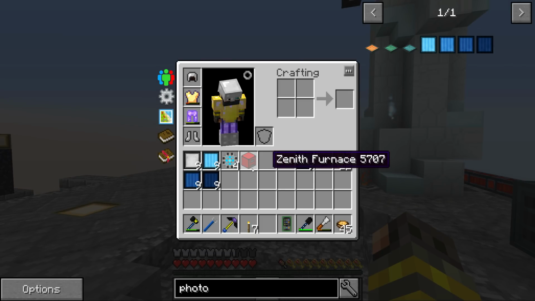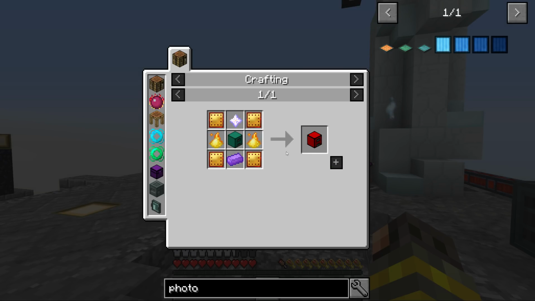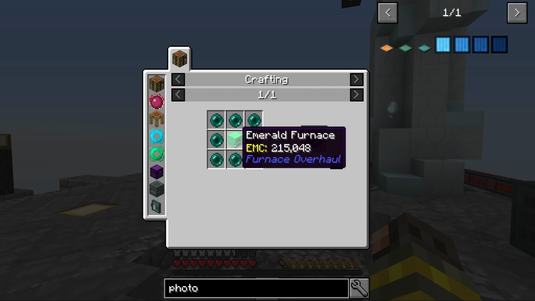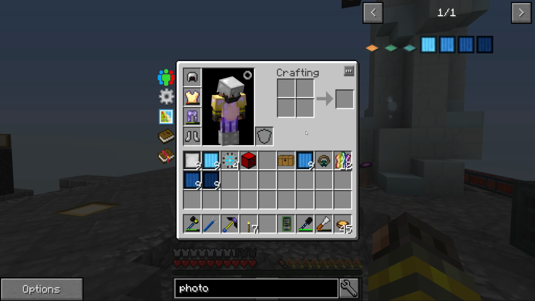Ooh, I think we just got something really good that I have no idea what it is. It's required to make a mob grinder, okay. And to make one of these, oh yeah, baby. Furnace Overhaul mod. It's okay, we do have the diamond, if you guys remember. We do have the diamond. But this looks to be like the top furnace.